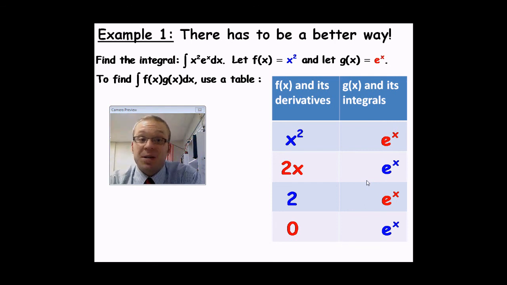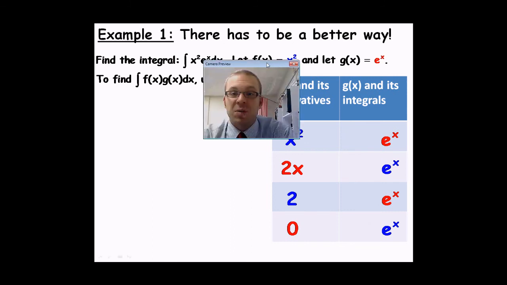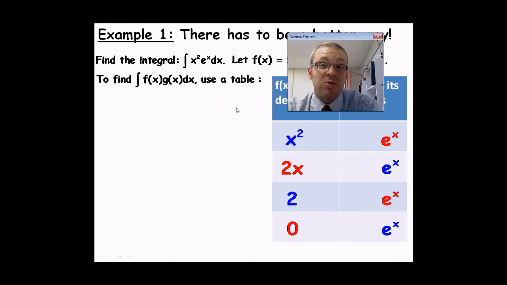Alright, well, let's see how this is useful. Why was it useful making this table? Well, you might not have even realized it yet, but making this table of derivatives and this table of integrals, if you put these columns together in a clever manner, you're actually integrating by parts over and over and over again. You're repeating integration by parts so that you don't have to keep doing the formula over and over again.